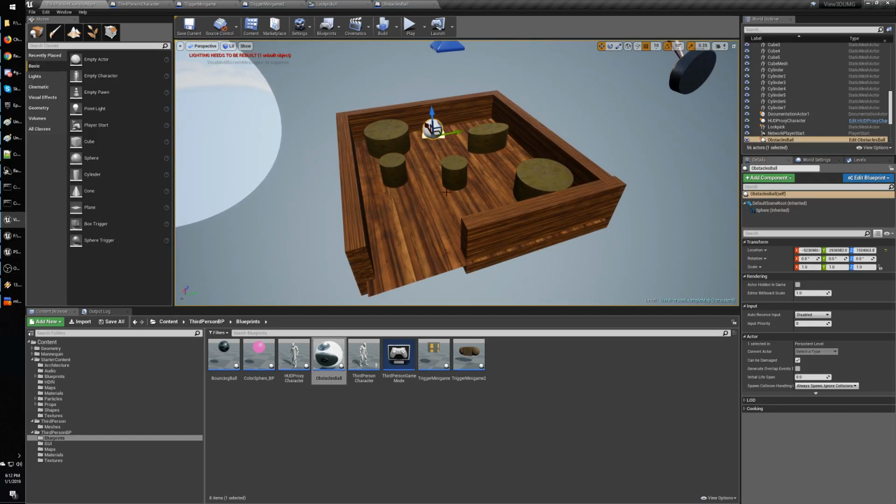So, okay. Now this board can be much bigger. I did it like this just as an example, but it could be much bigger.